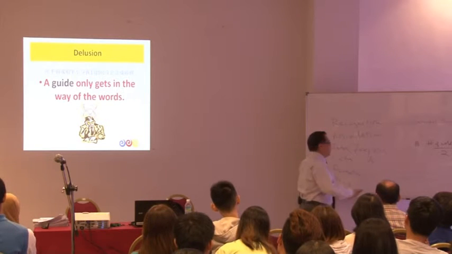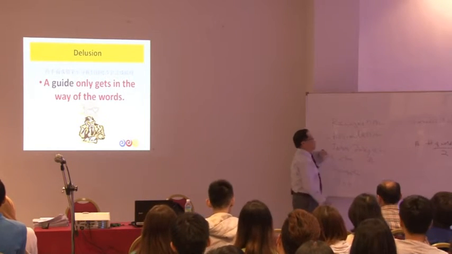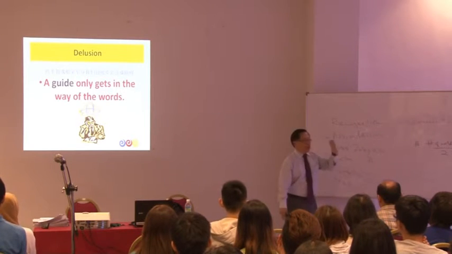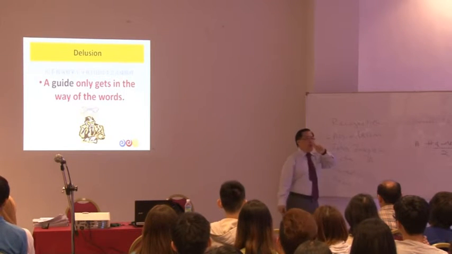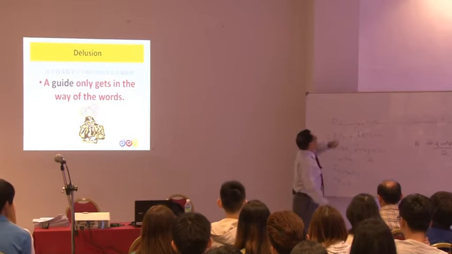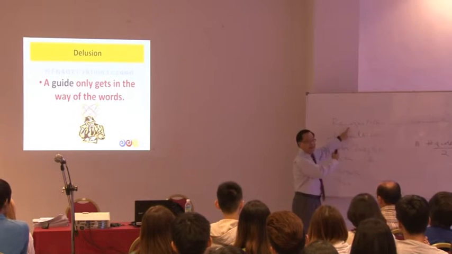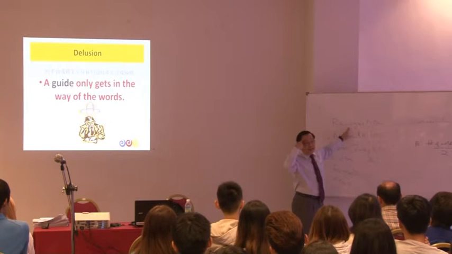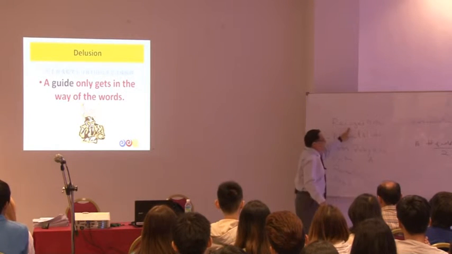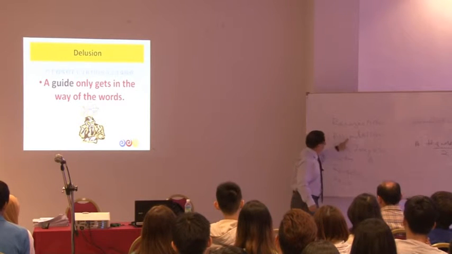Let me just show you what you're doing actually. If you do use a guide right now and you think it's getting in the way, this is what you're doing. When you point, I mean this is bigger words now, and in your reading it's not so bigger words. When you point to the word with your finger or your pen, two things are happening. First, you're pointing, your eyes see. After that, your brain thinks. Your brain will say, I have finished reading this recognition word. Please move to the next word.